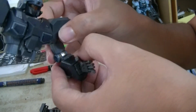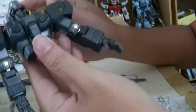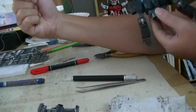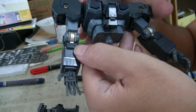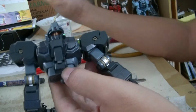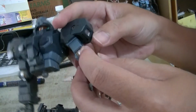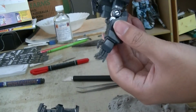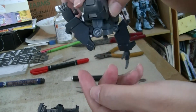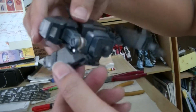So this one here, straighten it out. A design choice which I do not like is this one here. You know, this one is here, not wearing any shirt. This little piece here, which is separate from the rest, is blocking the bending of the elbow. So I'm not sure why they put it there. Without it, I think it can go really far, but with it around, it blocks. It just stops it at this much. It sucks, but that's how the design is.